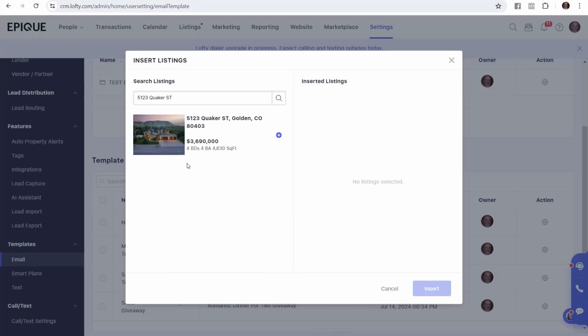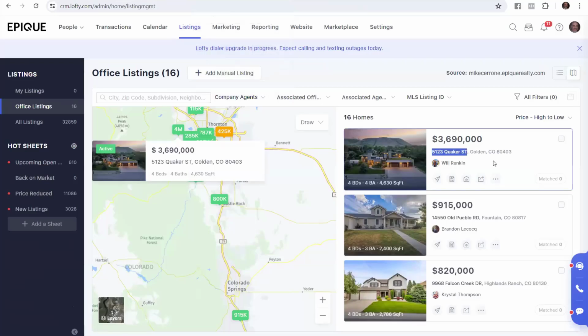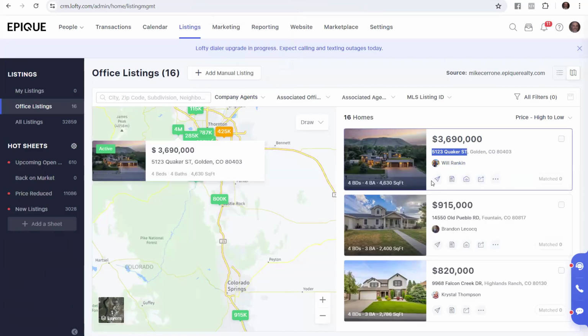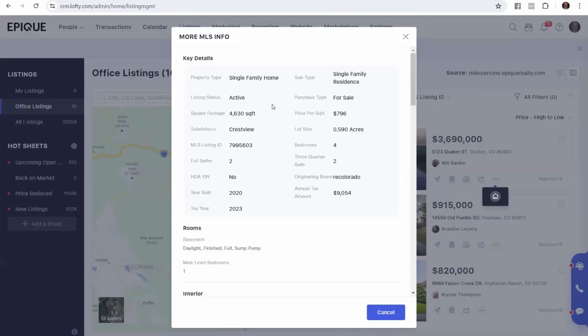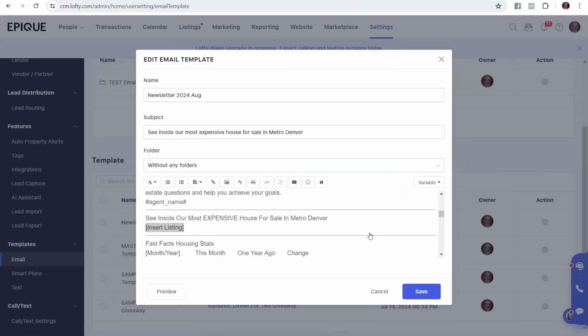My question is, hey, could I also do it by the MLS number? So I'm going to go back in to here and see if I can find the MLS number. And what I'm going to do is down here at the bottom, there's options. And if I go to the three dots and I hover over it, I'm able to get this MLS info, and I click on it. And sure enough, it gives me all kinds of MLS data, including the MLS number. So I'm going to copy the MLS number, and then I'm going to go back in here. I'm going to delete this out and start over to see if I can do it by MLS number.